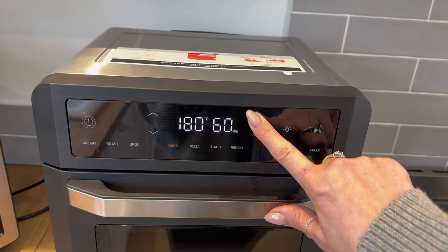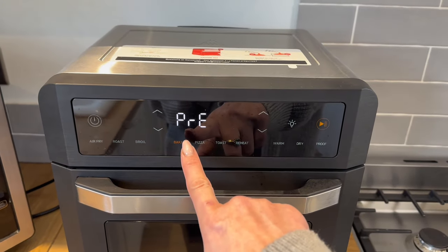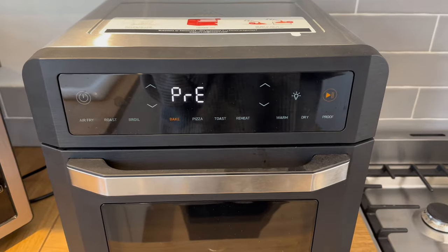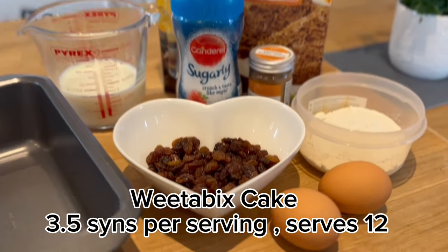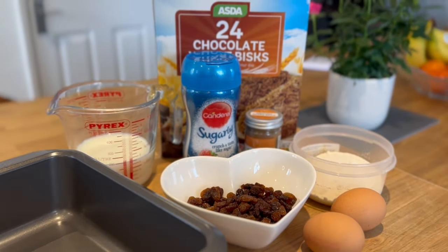But obviously that is going to require the preheat time, so when I turn it on, it's going to come up as preheat, and then when that's ready, it will tell me to put my food in. Two Weetabix, 200 ml of skimmed milk, 100 grams of sultanas, 100 grams of self-raising flour, 1 teaspoon of mixed spice, 2 level tablespoons of sweetener granules, and 2 large eggs.